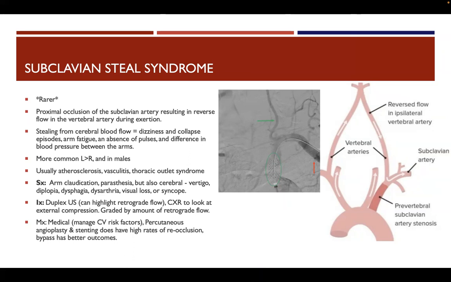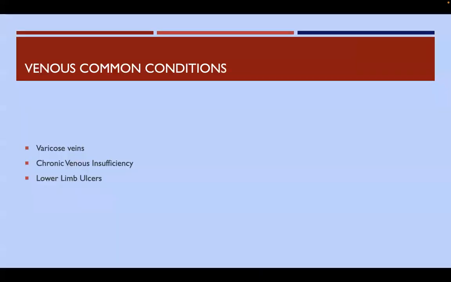Often it's the left-hand side, often it's males that present like this. And you can get a duplex scan to see the blockage because it's in the limb, it's a little bit easier. Often they'll get a CT angiogram with an aortic arch component to that scan as well. And then you have the debate of how well the patient is to do surgery.